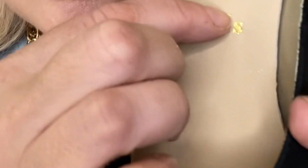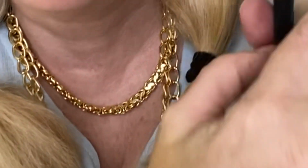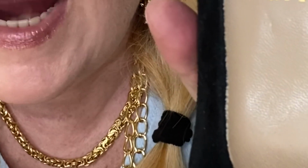This actually goes this way, where this goes this way. So this should have lined up here. It should have been lined up this way a little bit more, where Paris goes down. And inside you could see where the leather trim isn't straight. You can see it was cut wrong here. Remember, these should be perfectly even.